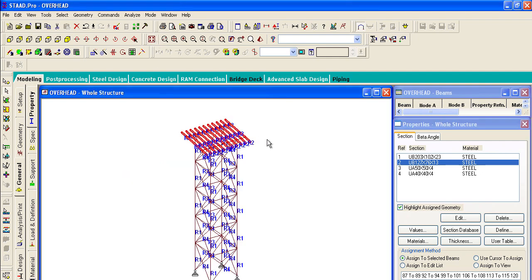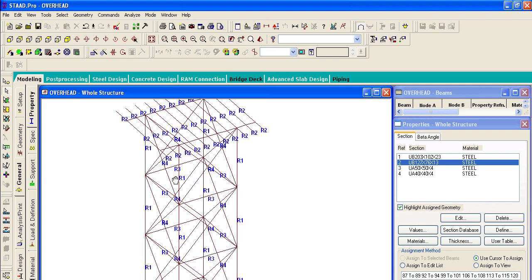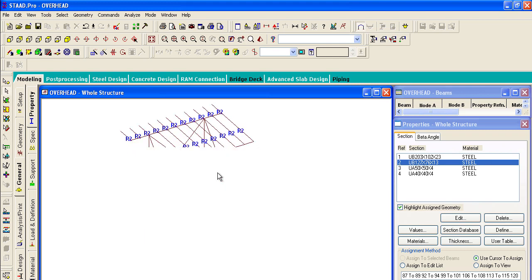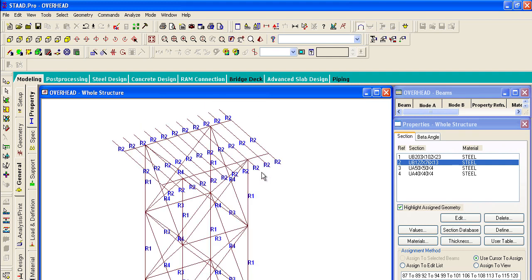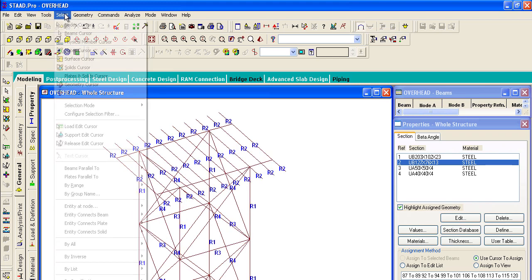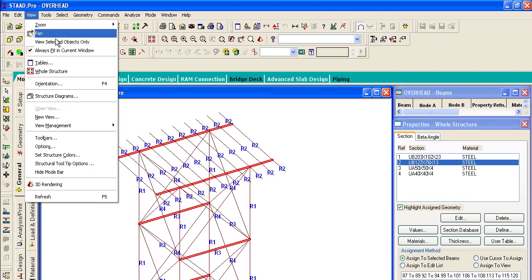Then we can view the whole section again. We can look at it differently. We need to assign properties to the primary beams also. You can say select beams parallel to the x-axis. View selected objects only.